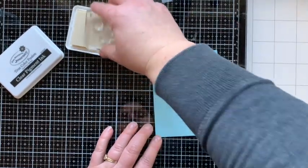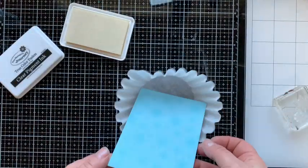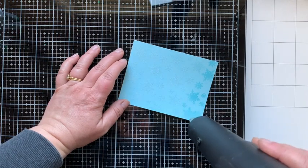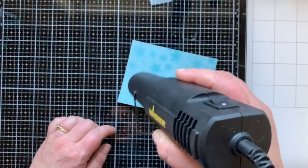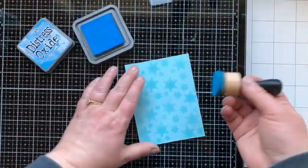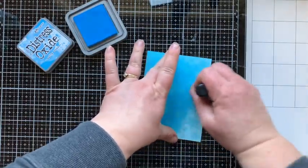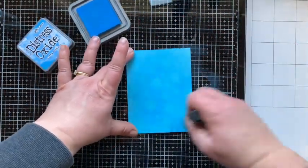As I fill that up, I'm making sure that I rotate the stamp in between stampings, and I do have some of the snowflakes going off the side just to give it a more uniform look. Then I'll emboss that with clear embossing powder. What I'm doing is trapping this light blue color within those snowflakes, and then I'll be applying some ink over the top. I'm taking Distress Oxide ink in Salty Ocean and blending that over the top of the snowflakes. The embossed snowflake will resist this ink, trapping that light blue color and leaving the darker blue color around the snowflakes. This is the ink blending portion of my card.